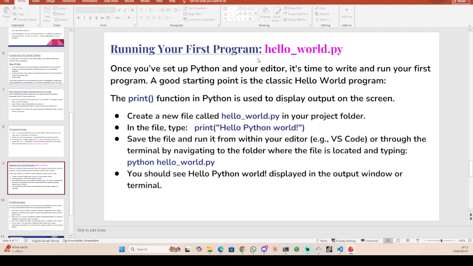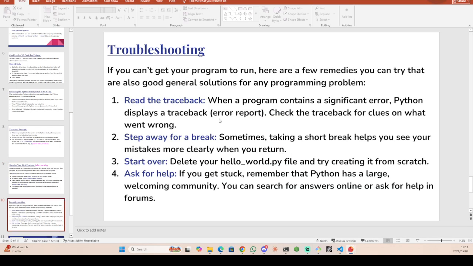So we'll be running our first hello world Python file. Print is a built-in function, or let's say a method, that Python uses to display on the screen, especially in the terminal. Whatever you put inside the brackets is going to be displayed. If it's a string, you're going to have double quotes or single quotes. That's fine.